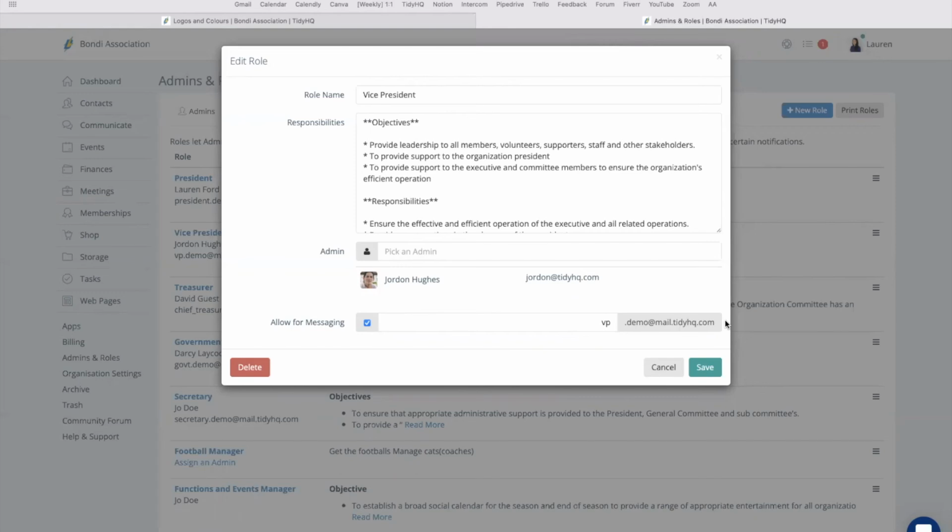That would be if you didn't have a VP email already set up, but you wanted to be able to share that VP email publicly, like on your TidyHQ website, but you didn't want to check another inbox. This will forward that to your personal email if you didn't want to publish your personal email.